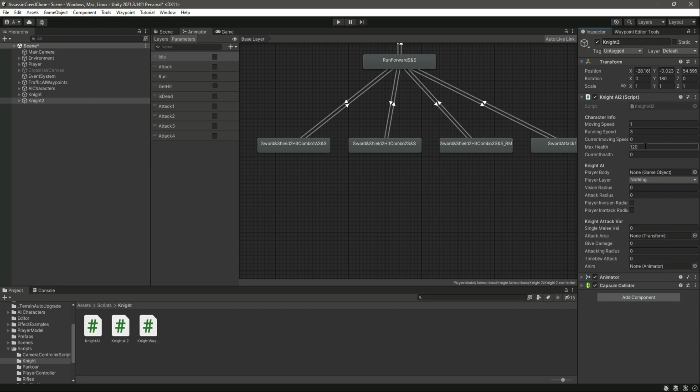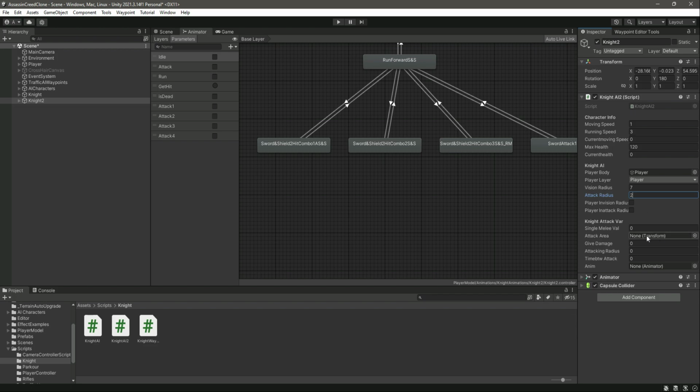Now the maximum health is 120, current health will be 0 because this will be assigned when the game starts. Right here we need to provide the player body, so assign the player body, select the player layer, and in the vision radius we will say 7, the attack radius will be 2. You can give whatever vision and attack radius as you want.